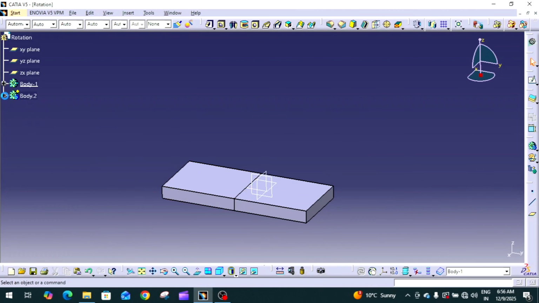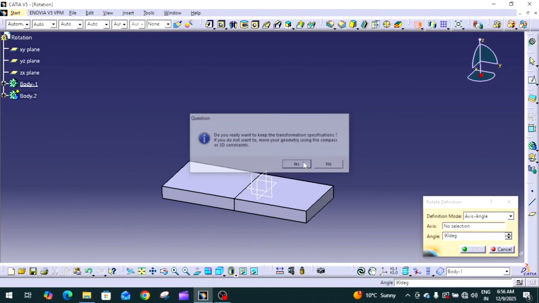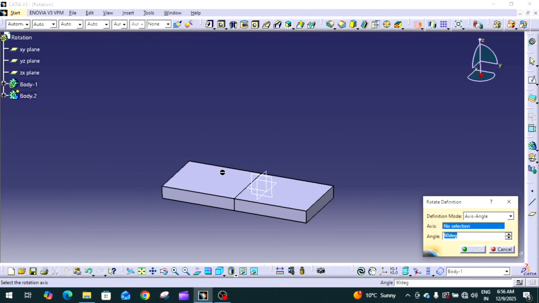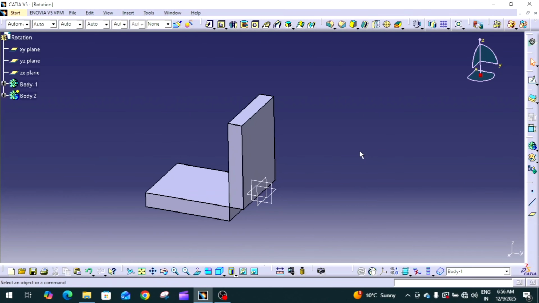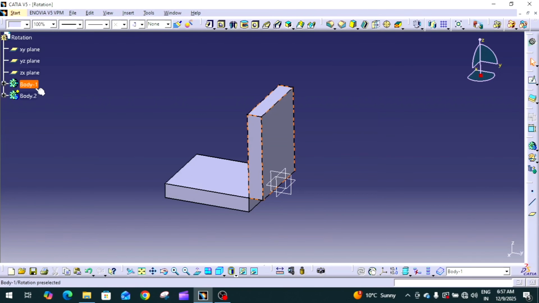Right now, when I use the rotation command, this will automatically select body 1. Here I want minus 90 degrees. You can see it automatically selects body 1, the work object.